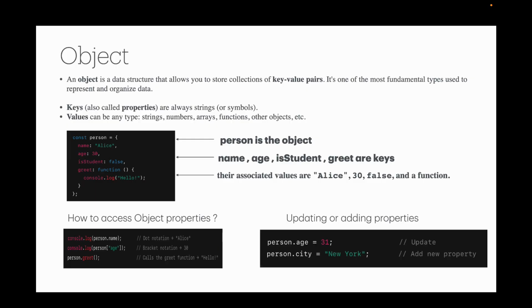Similarly, you can also add a new property. Like you can see in the original person object, there is no key with the name city. So you can add a new key and the syntax for that will be person.city = "New York". Later if I print person.city, it will print New York. This way you can add a new property to an object as well. So this was all about objects.